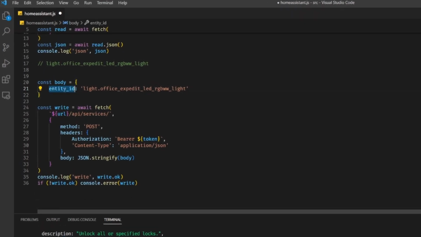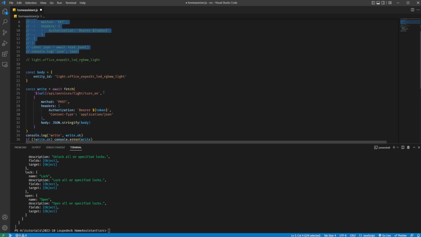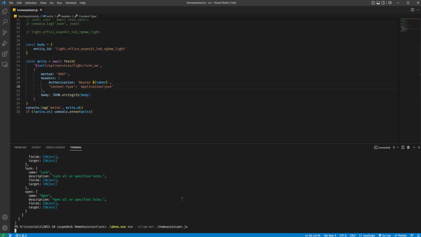It works like this. If we want to switch a light on, for example, we use the turn on service of the light domain. Let's try it. I create a JavaScript object with the entity ID set to the ID I found earlier. Then I make a post request to this URL /API/services/ the domain, which is light, and then / and the service name, which is turn_on. And of course, I stringify the object to JSON for the body of the post request. I will comment this out real quick. Save it and execute, and the lights behind me are now turning on.